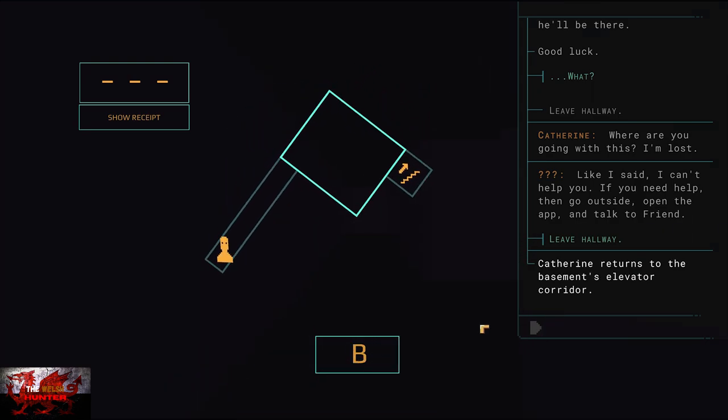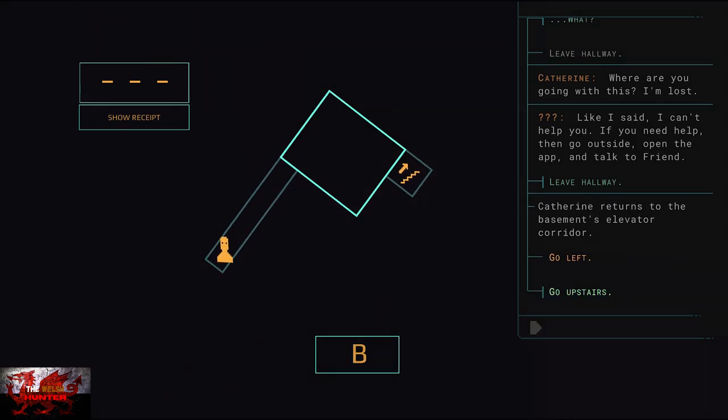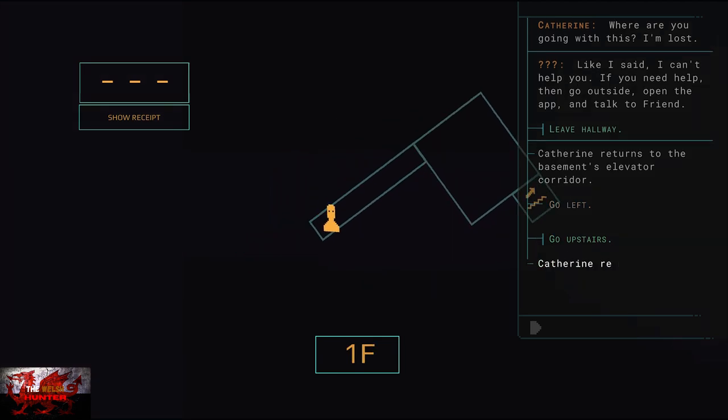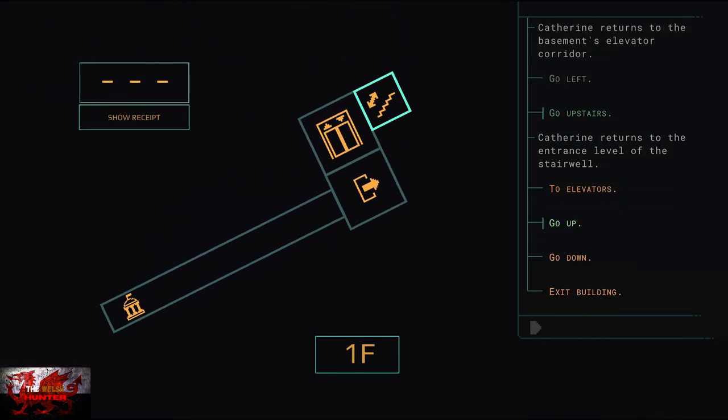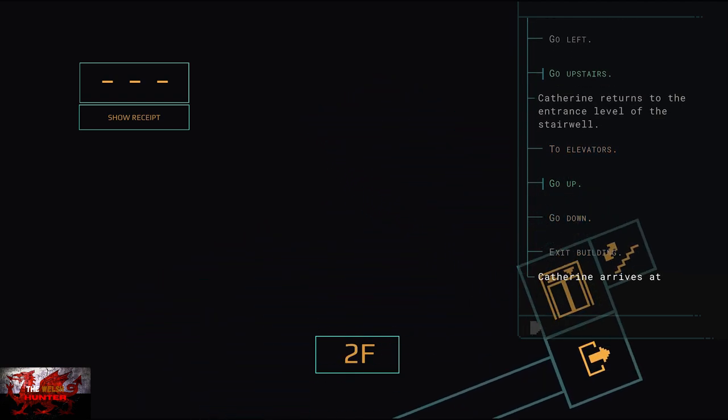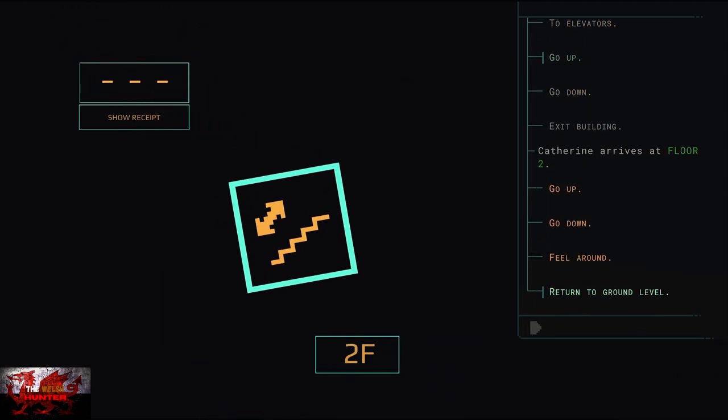So, leaving the hallway then, what we're going to do is go back upstairs to go to 1F. And then, we've got the receipt there in the top left-hand corner. So what we need to do then, we're going to go up this time. So we're going to go up one floor. Now this first random guy is on floor 2F. So what we need to do is feel around. So make sure to choose the feel around option.